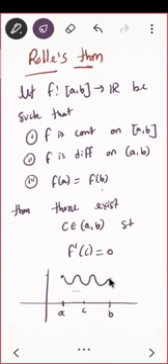It is continuous in the interval [a, b]. It is differentiable in the interval (a, b). And what else? Do you see this tangent, this tangent, this tangent, this one, and this one? Each of them has derivative 0. So in particular, this is Rolle's theorem. What does it say? If your function is continuous, it is differentiable, and f(a) is the same as f(b), then there should exist a point c such that this happens.